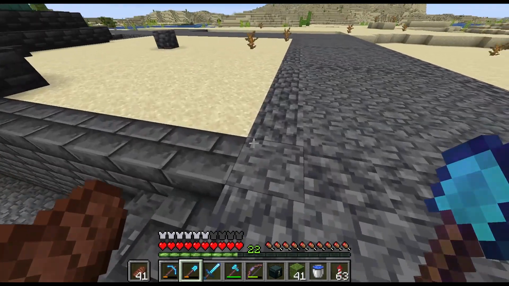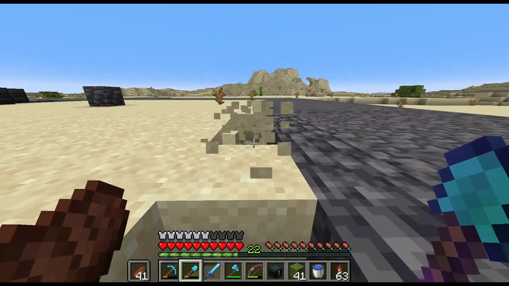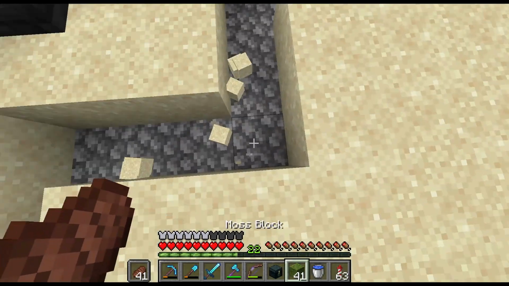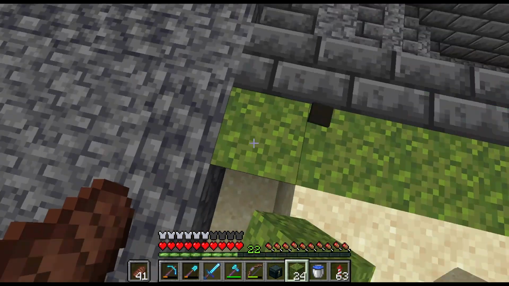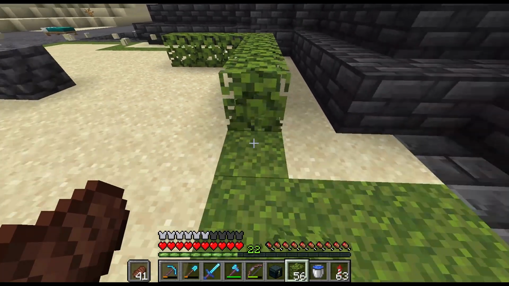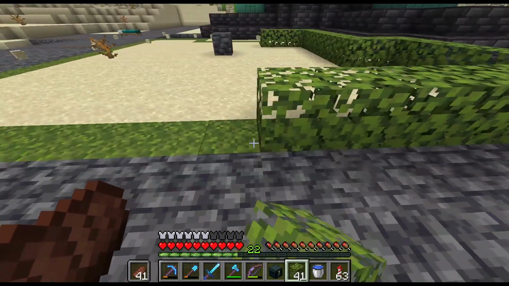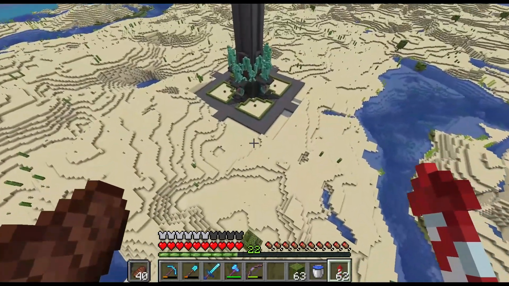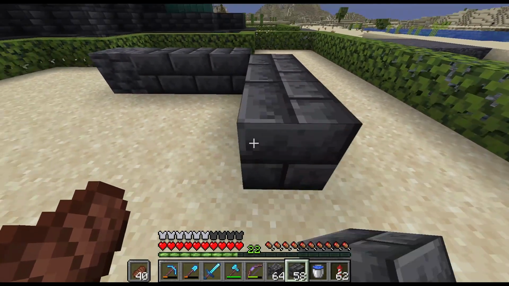When I was building the walkway, I didn't expect that it would fit perfectly around the monument. I was prepared to make corners in a different way to make it work, but I didn't have to. Now to start with the garden, I put moss on the edge of the walkway and then azalea leaves on top to make a sort of hedge. I marked a spot where I thought the center of the hedge was and then used it to build fountains out of deep slate bricks.